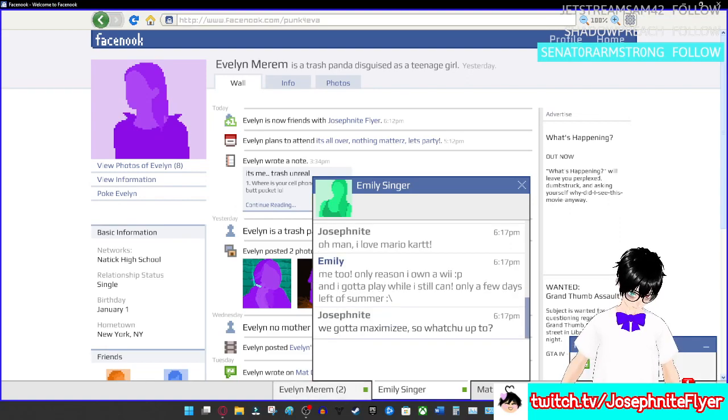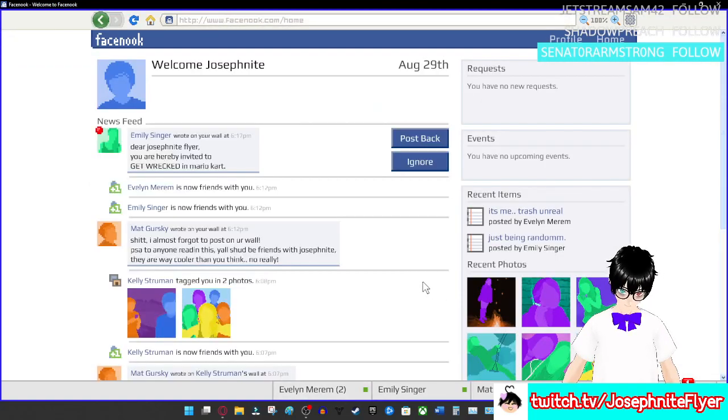Wait. Oh. Emily Singer wrote on your wall. What did she say? So what you up to? You've been invited to get wrecked in Mario Kart. Post back.